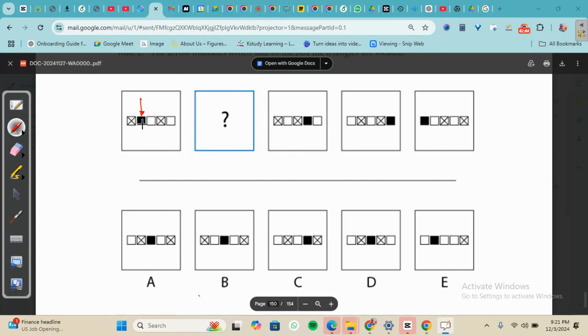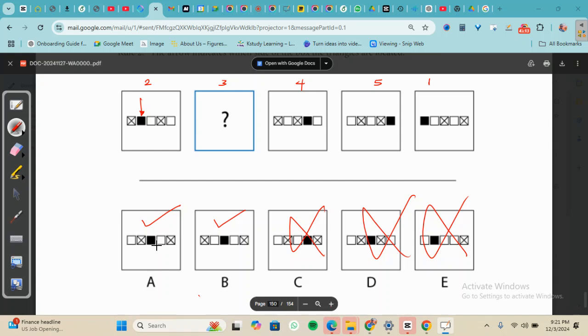For the black square, this particular dark square that we have here, it's in the second position, like I said. For this box, it's meant to be in the third position. And here it is in the fourth position. Here it should be in the fifth position. Then to go back to the first position. And then we said that for this question mark, we are expected to have the dark square in the third position, which is option A or option B. So this one is out of it, this one is out of it, this one is out of it.